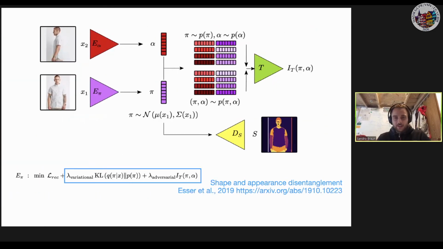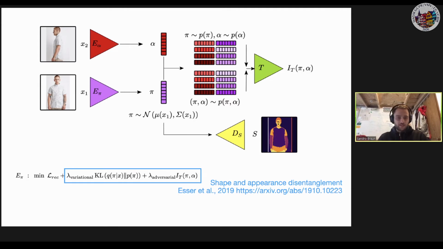Yeah, so for the disentanglement, that's a lot more complicated. What you do here basically is you have two encoders and you infer one latent representation from one view and the other representation from the other view. So you have separated factors of variation in those representations, and then you assume, okay, the pose is independent given the appearance.